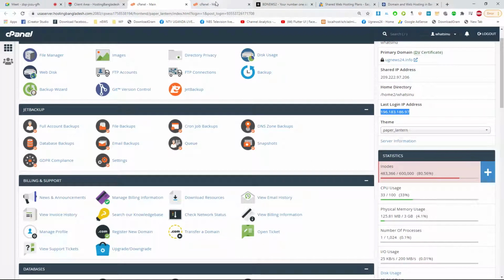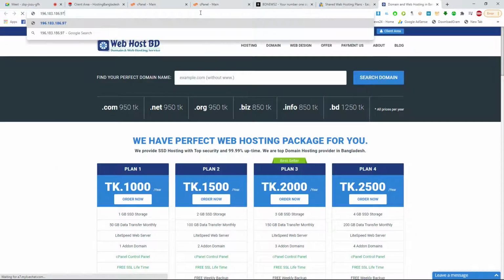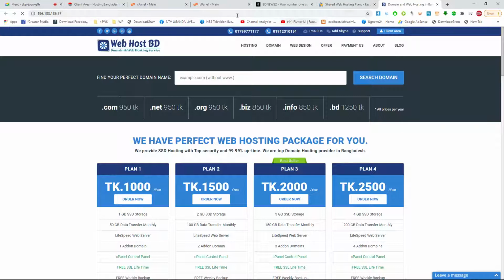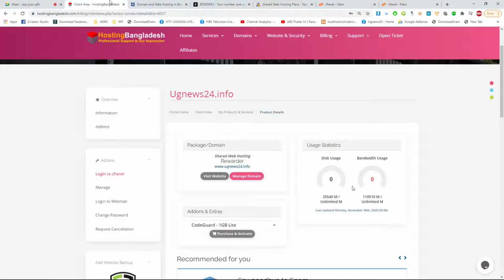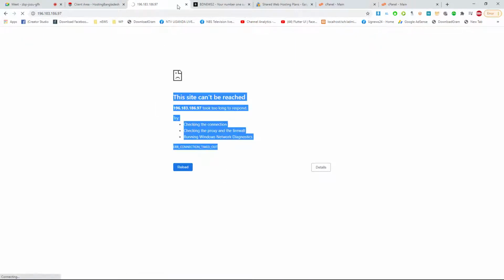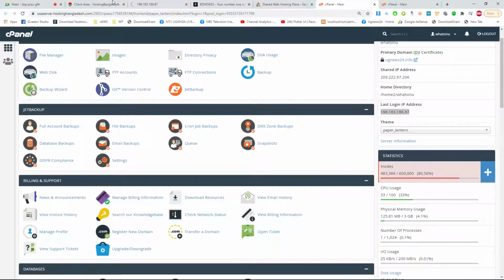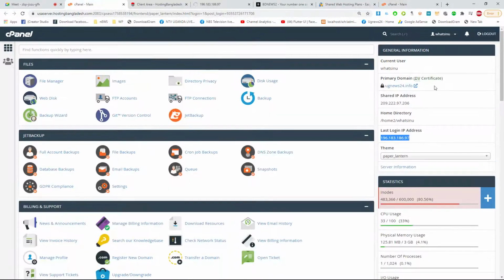That's why we need a domain. Why? Because our customers cannot simply access our website using the IP. Let me try to visit my IP and see what will happen. Okay, I'm visiting my IP directly and see. It's not opening even. So that's it. Now, this is the IP. You see, it cannot even open. But the IP is an internet protocol address that is pointing at your hosting in the whole world. This is the own IP that is pointing at the hosting. So what they do, they connect this domain with your IP, so people can simply access your storage IP using your domain. That's how things work.